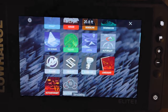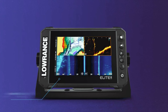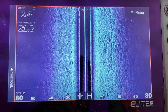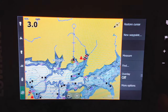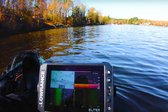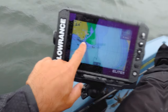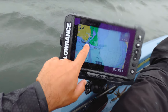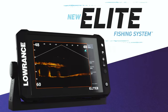The device also offers full networking capabilities, enabling seamless integration with other fishing tools and accessories such as radar systems and autopilot controls. The seven-inch multi-touch screen is user-friendly, providing easy navigation and control. Additionally, the C-MAP Contour feature provides detailed contours of 8,900 U.S. lakes, helping you find key fishing areas with precision. Whether you're a beginner or a seasoned pro, the Elite FS7 is a must-have tool for enhancing your fishing experience.